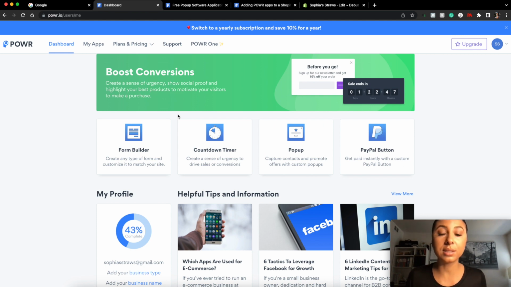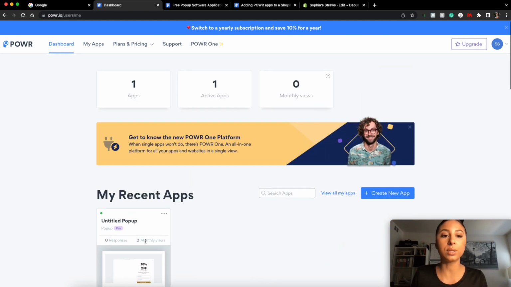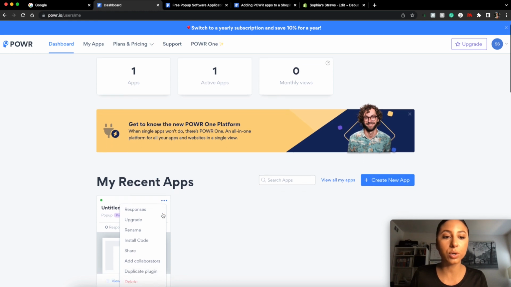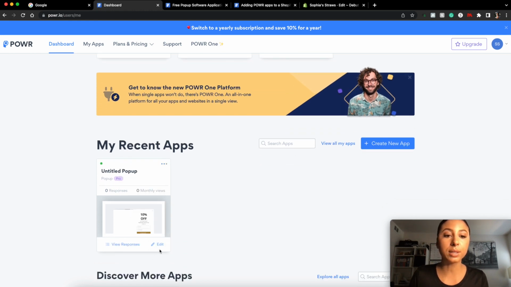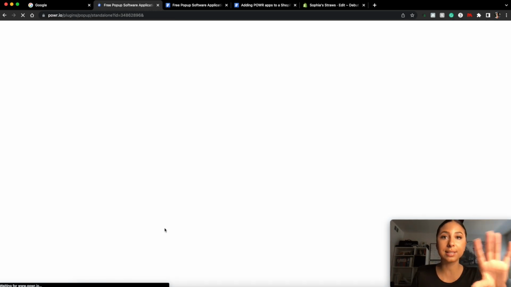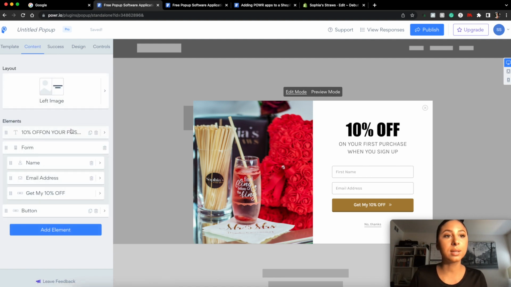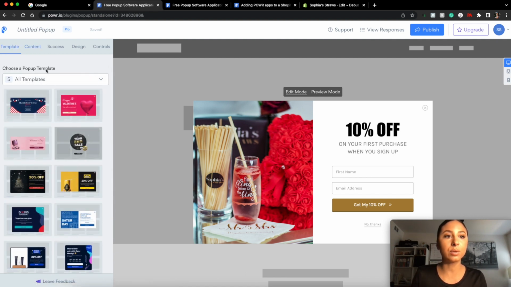It's super, super easy, super user-friendly, and you can always change it whenever you want. You can go on here, you can edit your pop-up, you can go back to the same settings we just did in the beginning. You can change everything. You can change the templates. You can save different templates, so you can have different templates for Christmas, Valentine's Day, Easter, this and that. So it's so amazing.